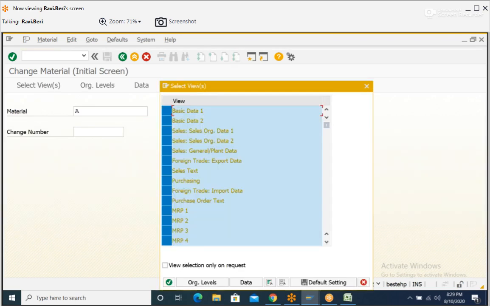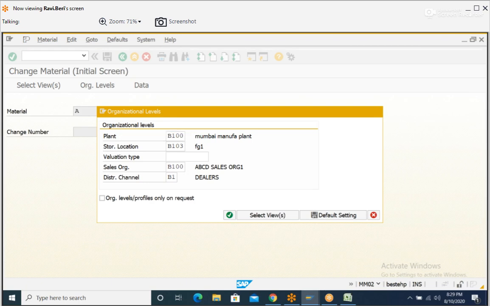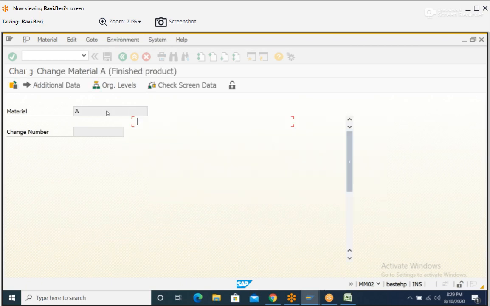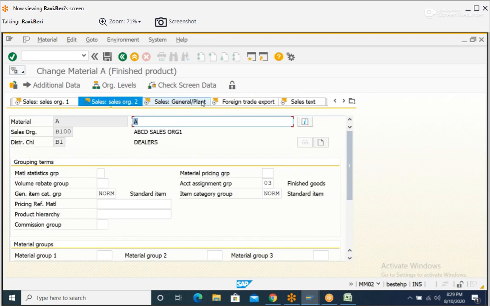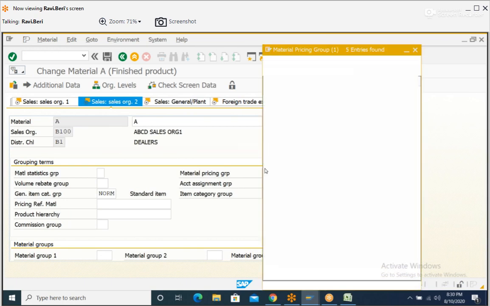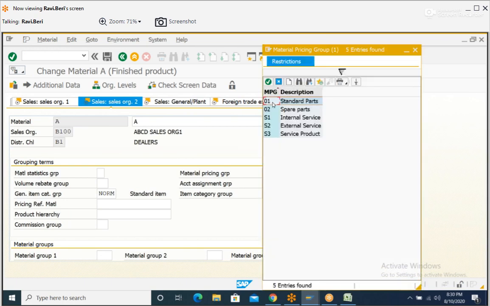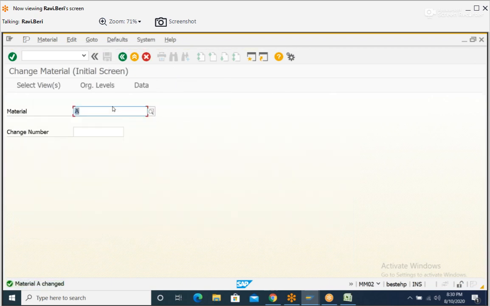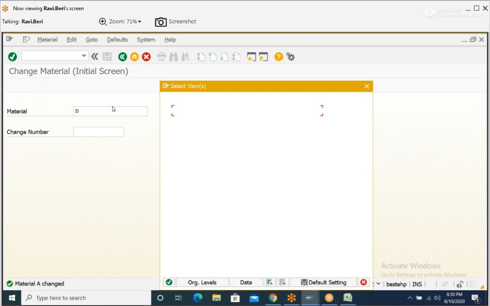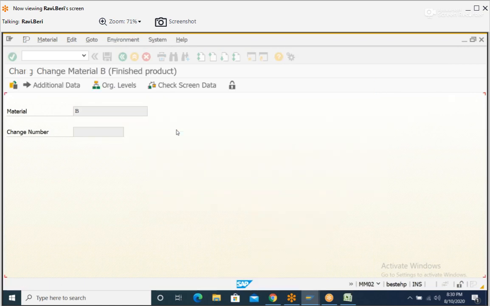Okay. Now I'll go to the materials one by one. A. Go to sales org 2. We have this field, material pricing group. Mention 01. The same appears here also. Select 01.